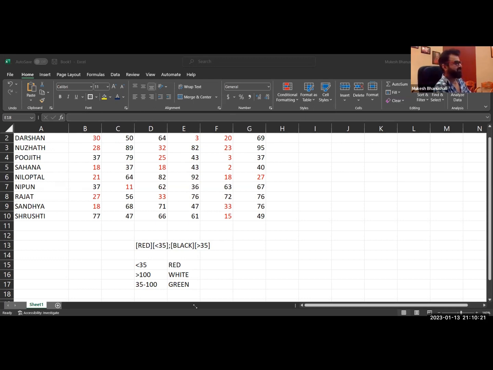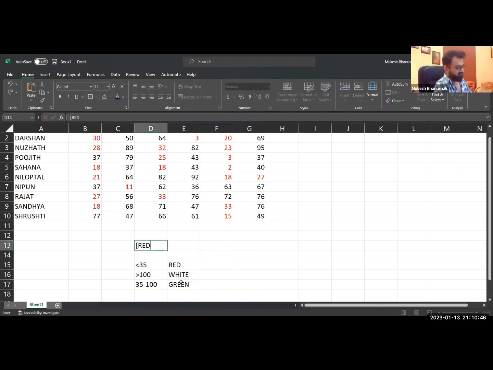चलो I'll start. मैं लिख दूं आंसर. So what I want is I will type here make the font color red. Color comes first. Open the bracket. Less than 35. Close the bracket.